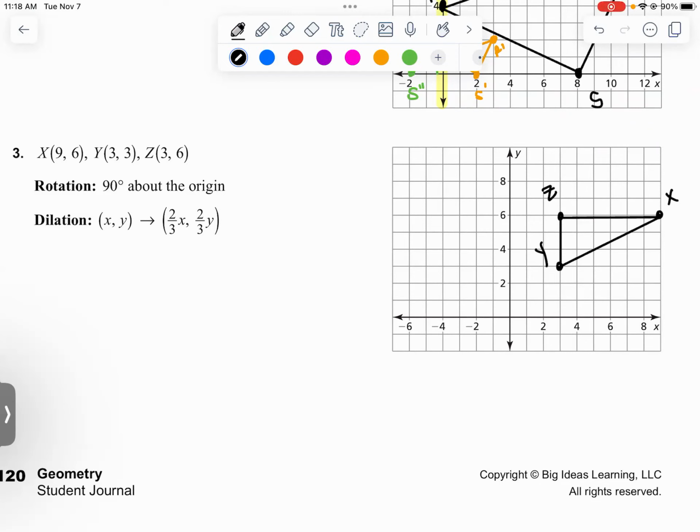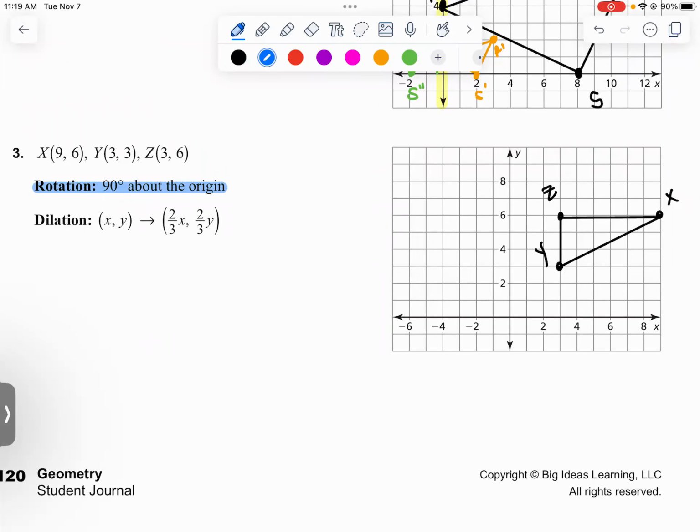Okay, so let's remember our process for rotating. If we're rotating 90 degrees counterclockwise, what quadrant is it going to end up in? The negative X, Y. So that's quadrant 2. Okay. Now, our shape is going to the left, which means our paper is going to turn to the right. So take your paper and turn it to the right. And with your new orientation, let's go ahead and rotate.